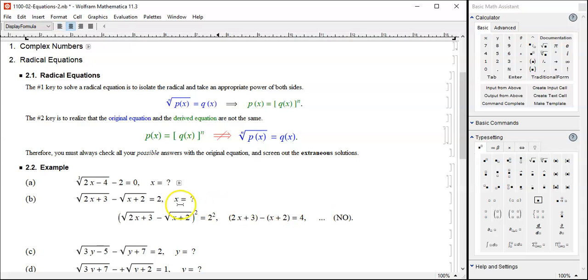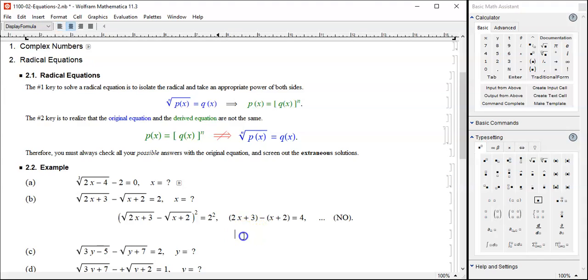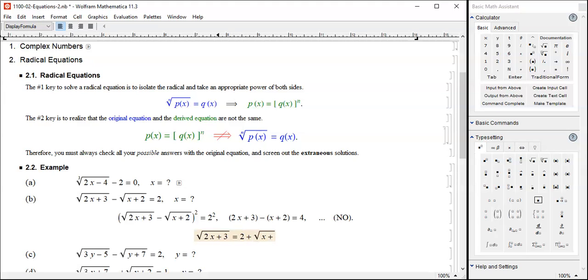How do we do that? We must isolate the radical as before. Isolate radical as before and then square both sides, or previously took cube of both sides. So let's isolate the square root. Square root of 2x plus 3 is equal to 2 was there before, and then flip this to the other side. This should be your starting point. And then take square of both sides. Right?